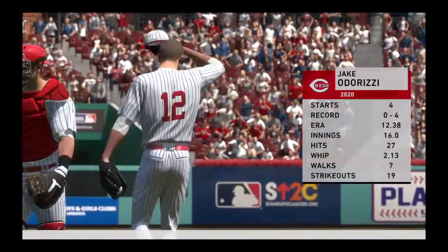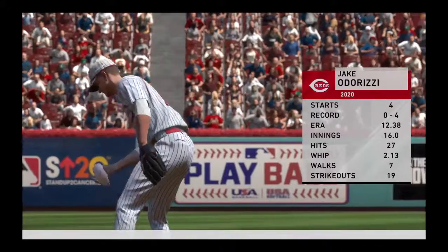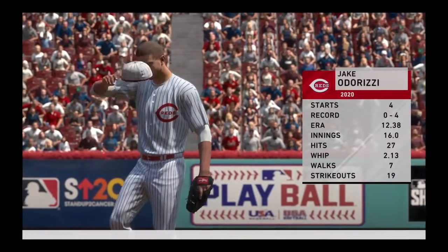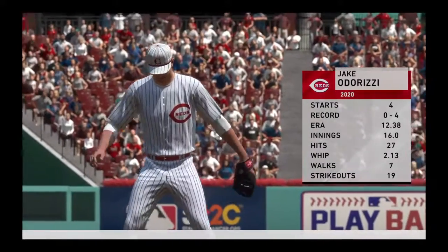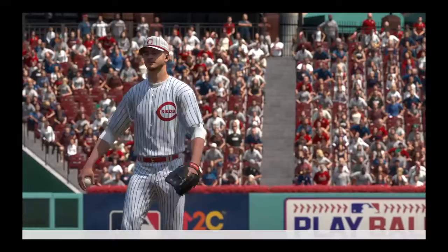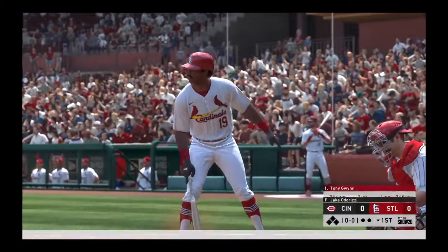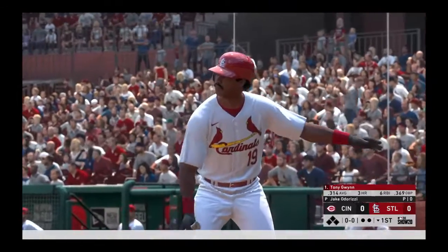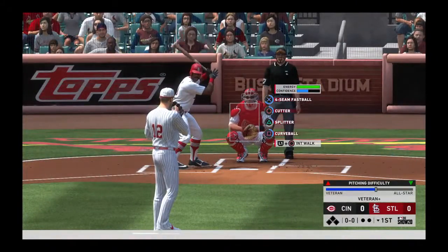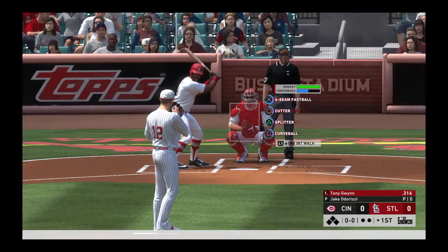Jake Odorizzi is on the mound for the Reds in this one. What do you have for us on him, Danny? Hey, Matty, we're getting a chance to look at a guy that's really struggled lately. ERA over 9 in his last 3 starts, and he has to do a lot better. This guy isn't that bad of a pitcher, but one of the keys, he needs to start limiting the number of hits and to limit the number of bases on balls. It'll be interesting to see if he can turn things around in this one here today. In now, Tony Gwynn. He'll lead things off here in the bottom half of the first.